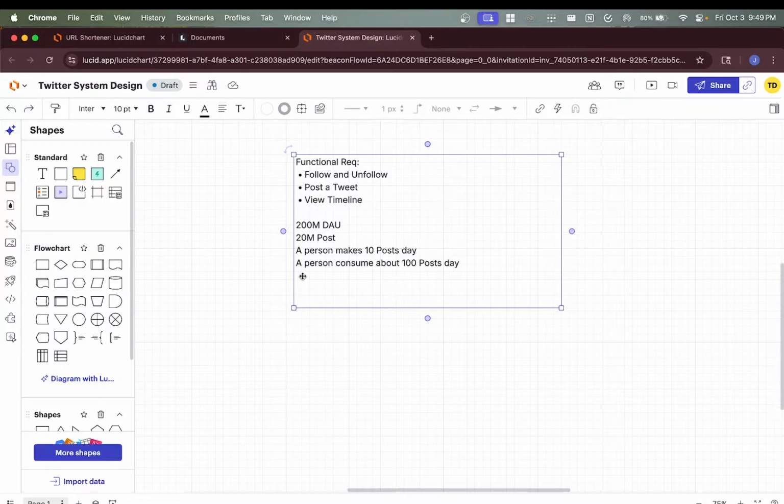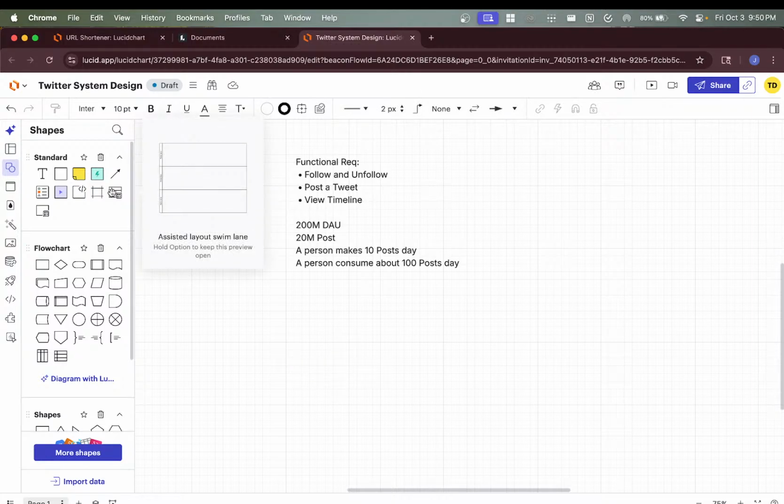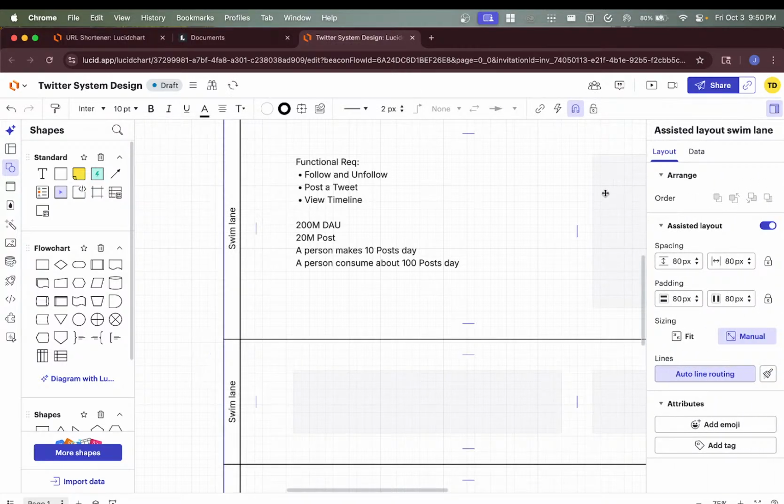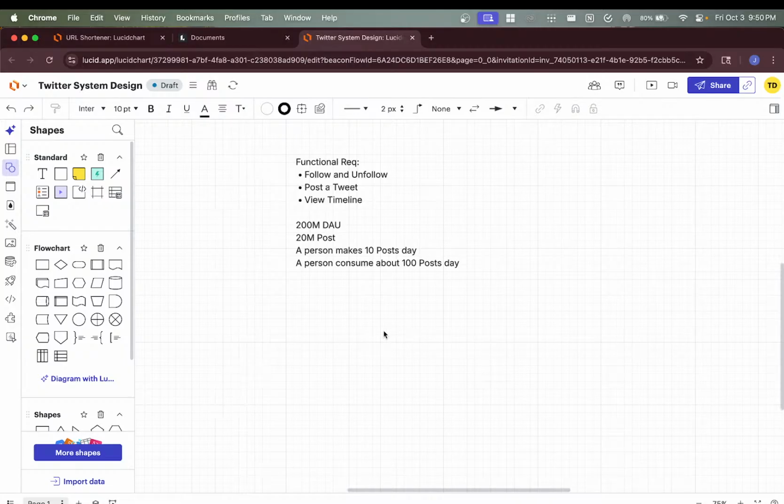This basically tells us we're gonna have more reads than writes. Now let's go into the database design.